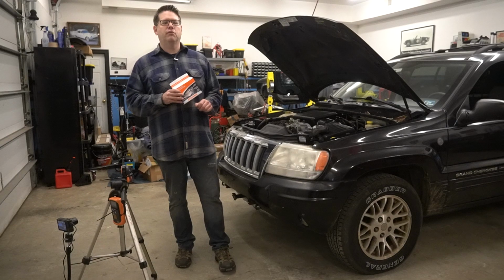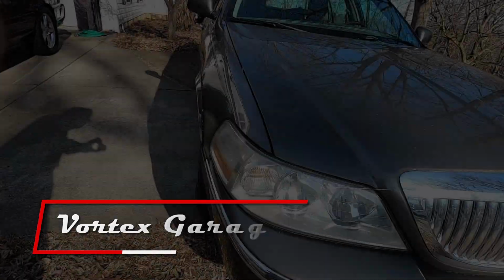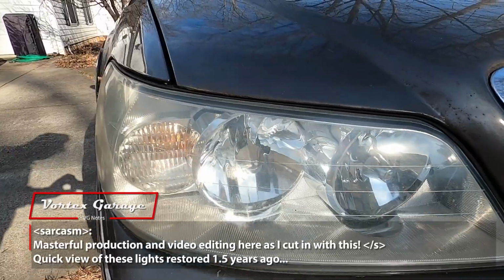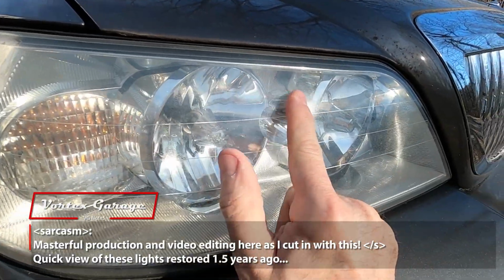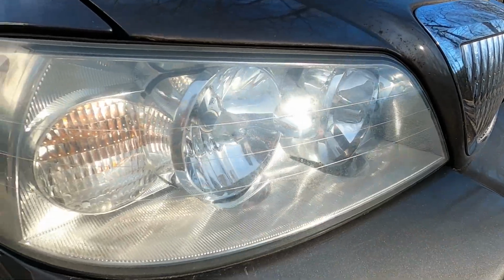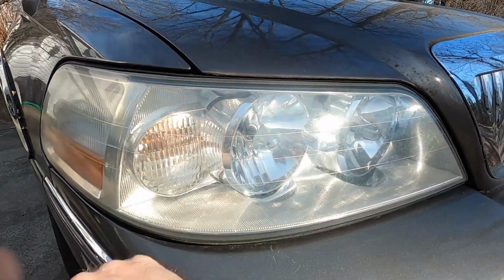Those headlights still look really good. I'll try to grab a picture of them, knowing again, you've got about a year and a half of wear on this kit on that. Again, as mentioned, here's what it looks like after about a year and a half. It is a little tiny bit dirty, but all in all, held up pretty well. The coating is still pretty smooth. There's a tiny bit of cloudiness on it, a little bit of yellowing to the coating, but very minimal.